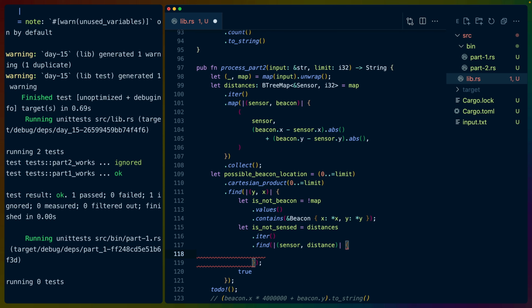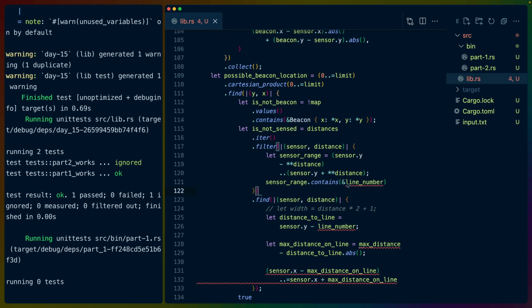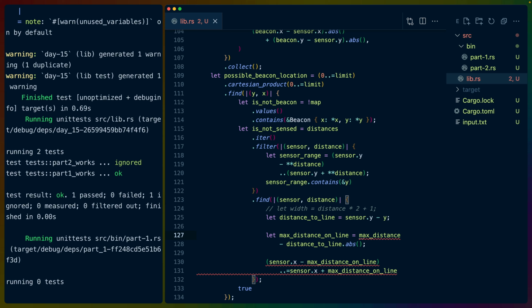So we need to find, for every sensor, a sensor that includes this point. So I think we do this. We bring in our filter. The line number in this case is Y. The find in this case, I'm going to name this something else. Well, max distance. Fine. It's fine. Distance on line. Then we get the range.